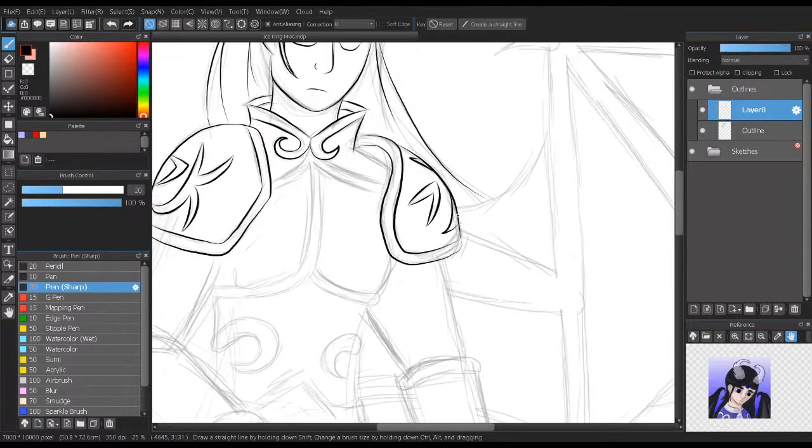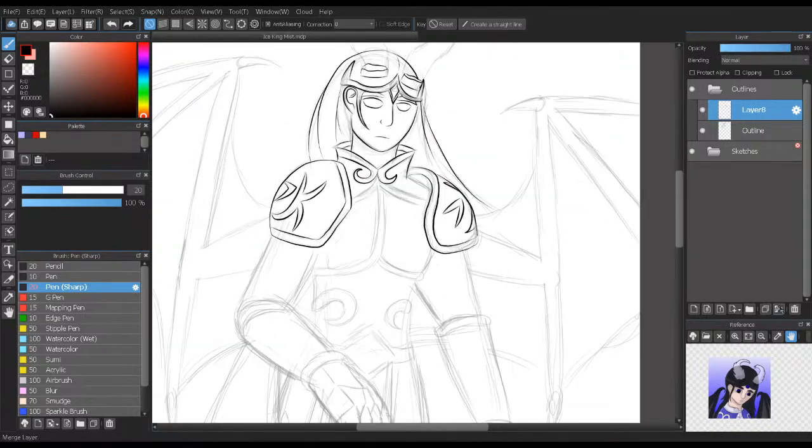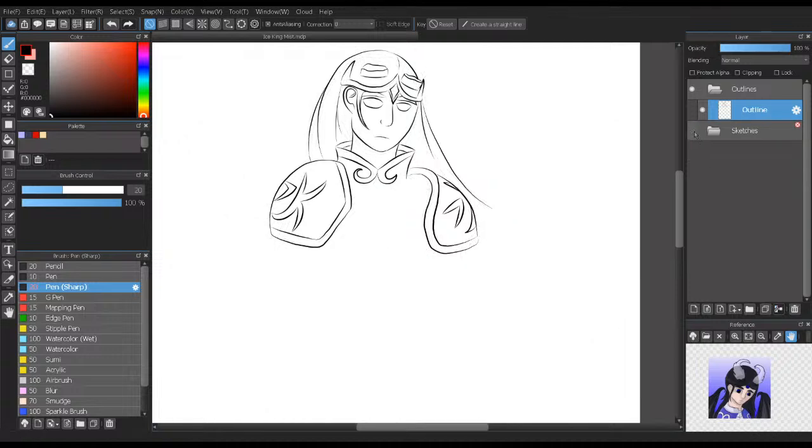There we go. Yeah, it's Halloween. Well, not anymore, but they're working on Halloween event skins.